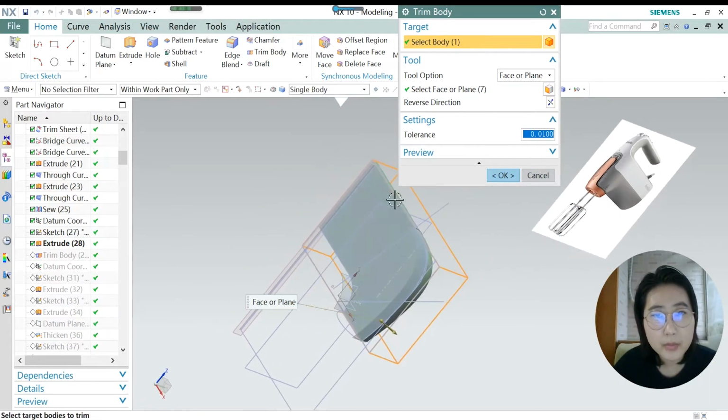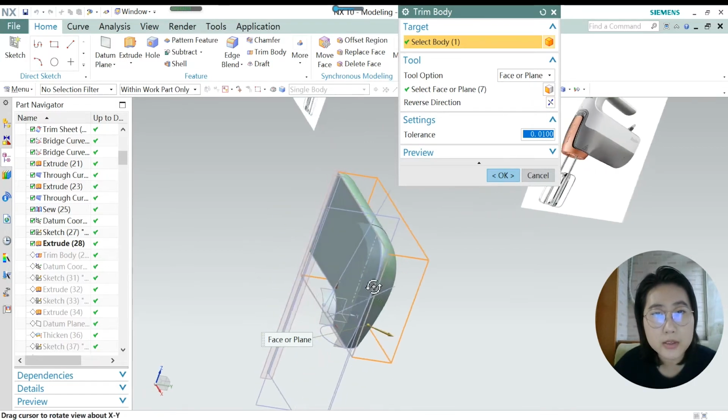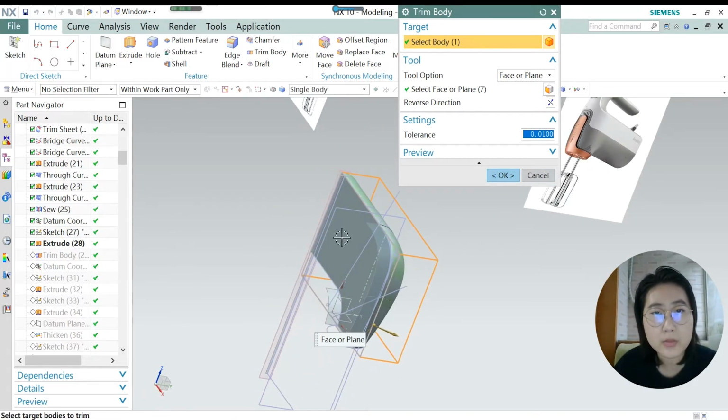It's going to keep this solid part and trim the outer part. But in some situations, if you want to reverse it, you just need to choose the reverse direction, so it's going to keep the outer solid part, and the inner part is going to become hollow and be removed, right?